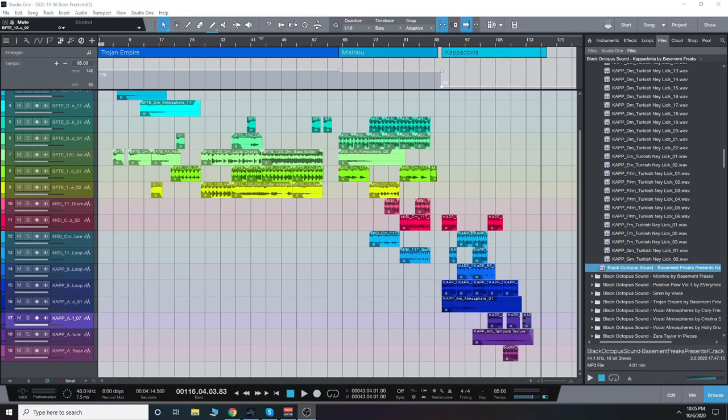Hey everybody, today we're going to check out three new sample packs from Black Octopus. Now, I don't know exactly how to pronounce two of these, so I'm not even going to try to say it, but you can read the names here, and they will pop up on the screen as the loops from that specific pack are playing. So let's check out the demo, hear the different types of sounds.